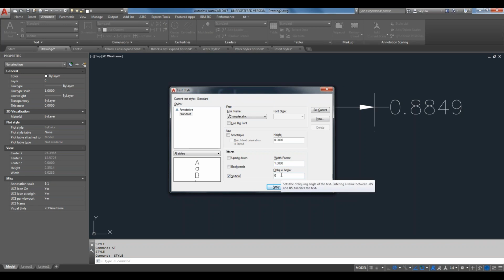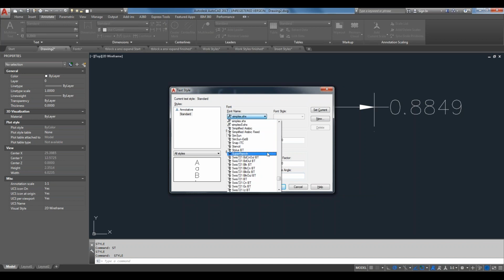But where it's most often used is if you are doing maybe an isometric pipe drawing or something, isometric draft, architectural views or something like that, and you're dimensioning those views, then especially isometric dimensions, you would want to create a style that has an obliquing angle that will simulate the angle of that dimension being placed.